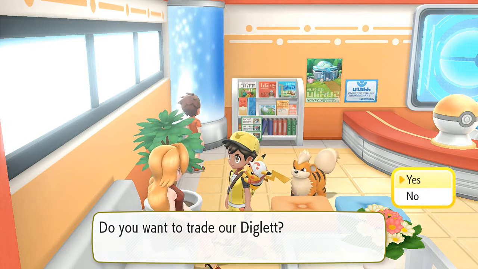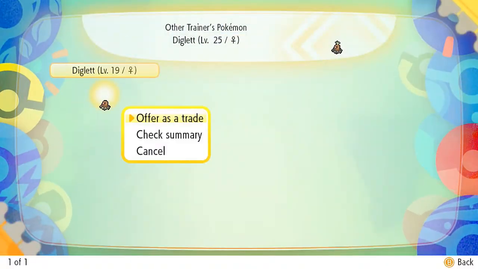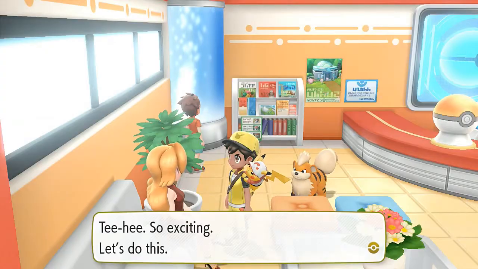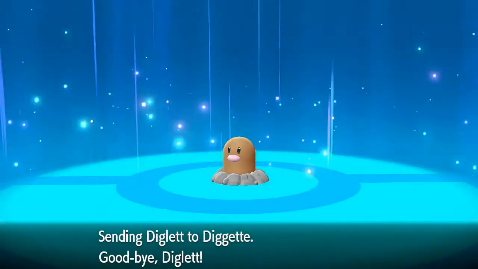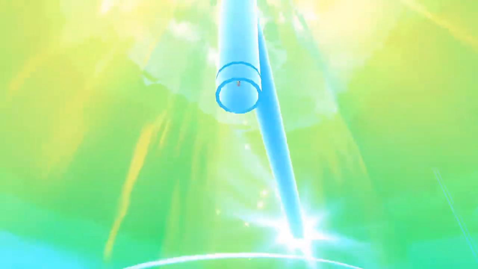Sure. So if you guys are looking for a Kantonian or an Alolan Diglett, this is the person to go to. All you have to do is trade her any Diglett that you may have, and she'll trade one back. So here it is, guys, our first trade on screen. We're saying bye-bye, and she's going to give us Diglett.